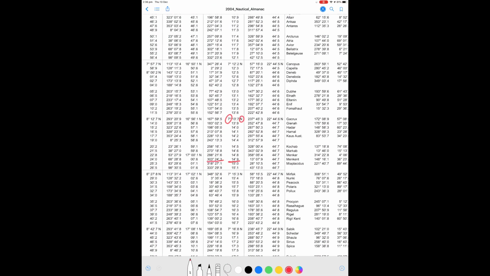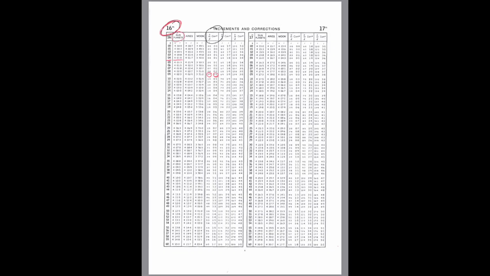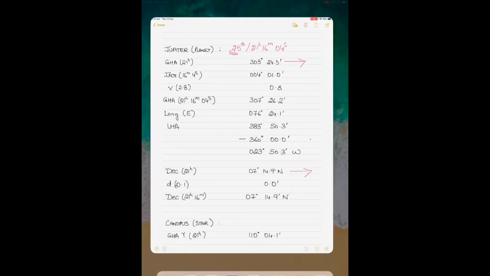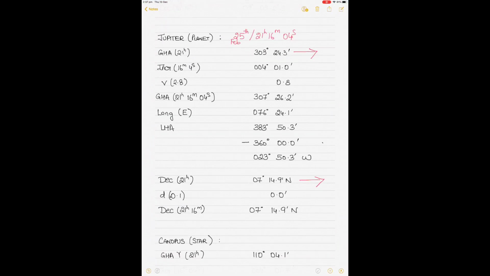Just go back into the increments page. I need to move out of this page here, go back into the increments page for 16 minutes and 4 seconds. It's the same as planets. You can see that the column remains the same, and that's why it's still 16 minutes and 4 seconds. The sun and planets column is the same, the value is the same. 04 seconds, it's 0401. All right, so I can go back out of here, go back here, and 4 degrees and 1 minute is what I have here, right?